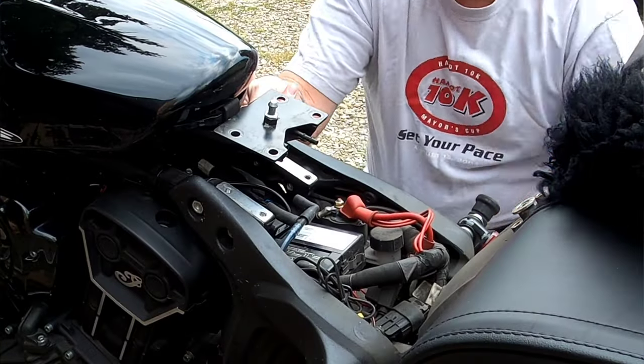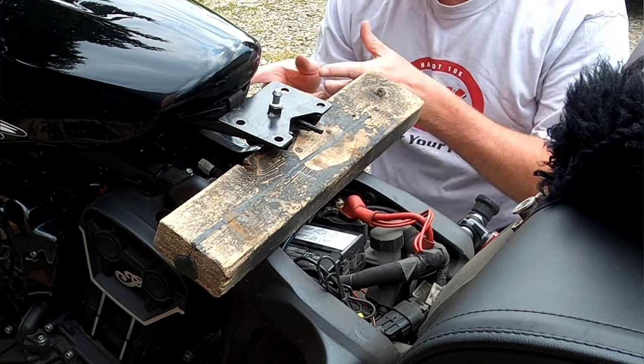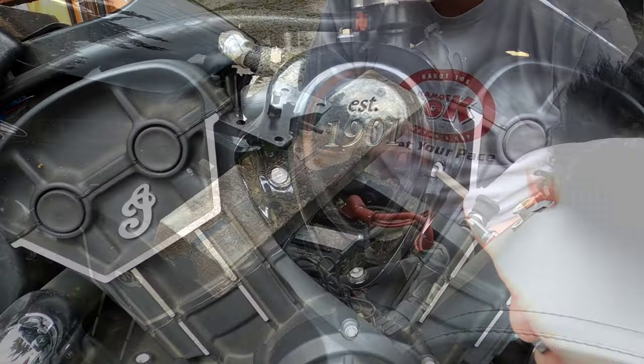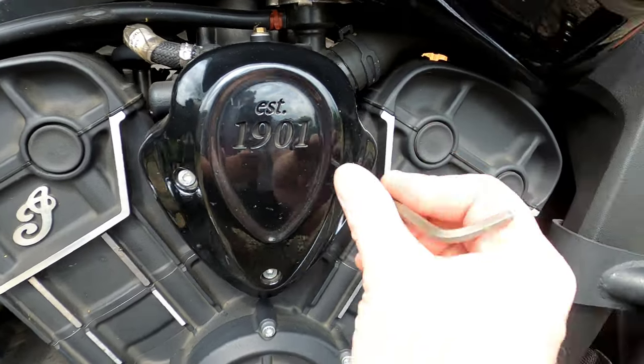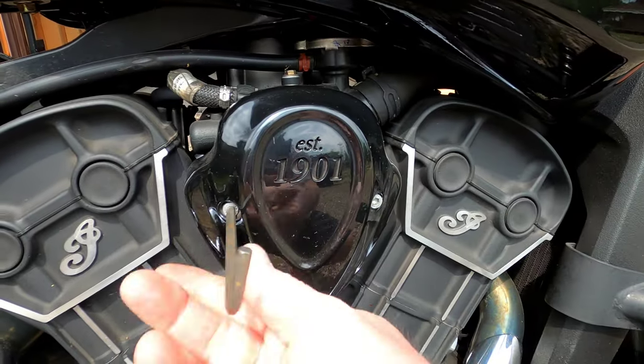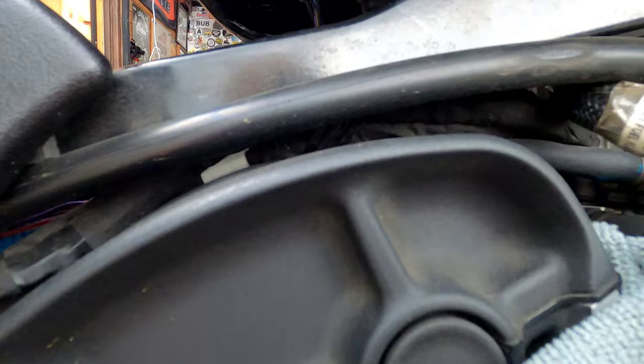What I like to do now is to support the tank with a piece of 2x4 so I can disconnect the fuel pump plug and get to the lines easier. Next, we'll remove the thermostat cover so we can get to the fuel line. In this next step, we will disconnect the fuel pump harness.